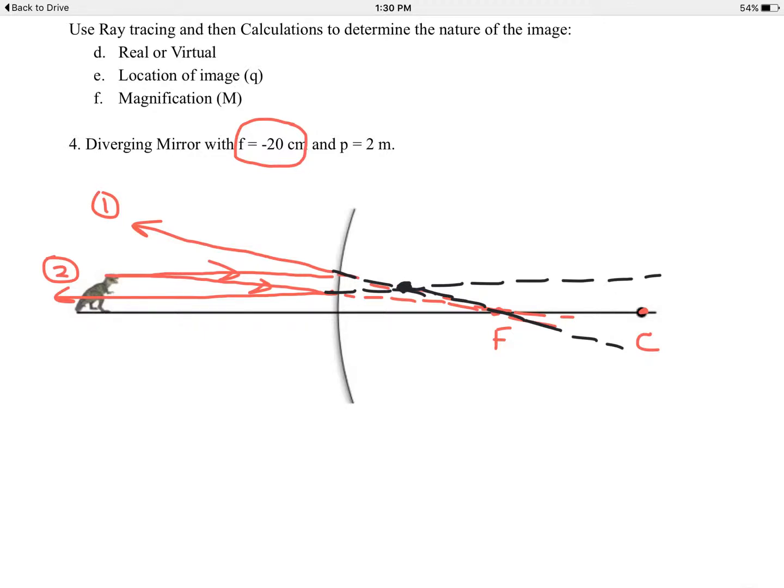Put a dot there, and that's the location of the image—the head of the image. With the candle it was the flame; for the T-Rex it's its head. I'm not going to redraw the T-Rex because it's hard to draw him, but basically for any object, I'm going to make believe it's the candle again. It'll just be a candle that's up here where the black dot will be the flame. The images are always situated with their base on the principal axis.